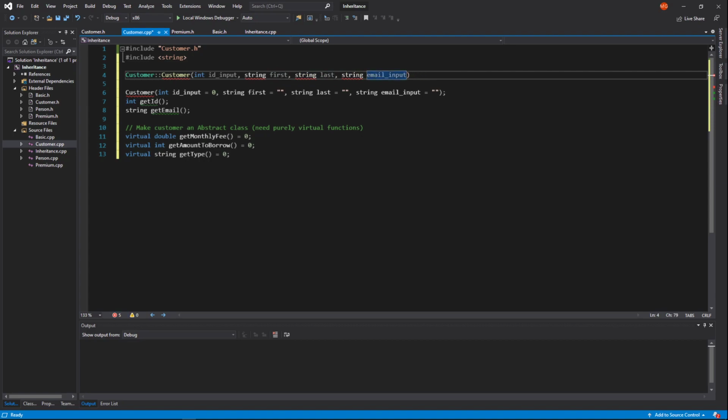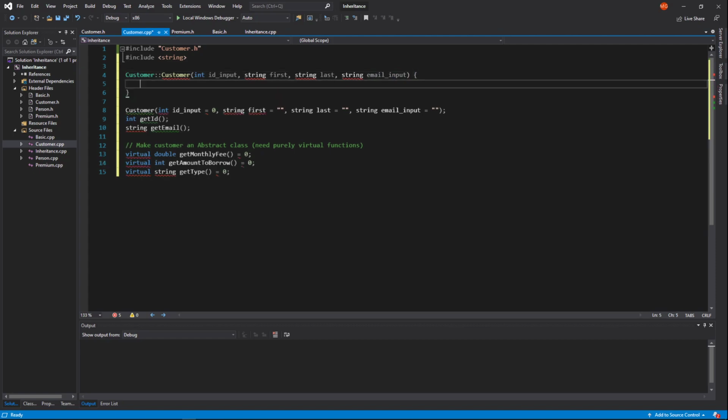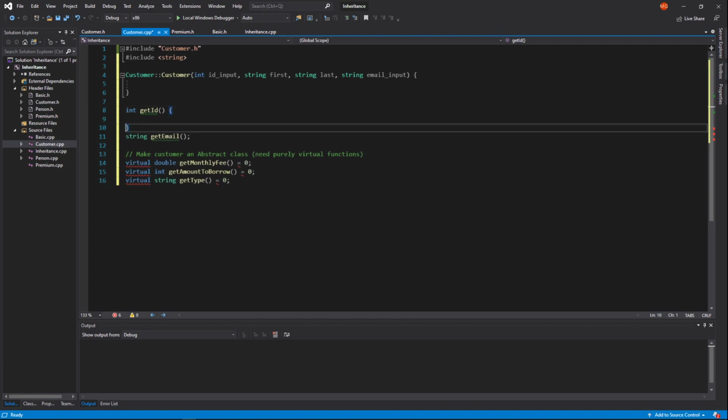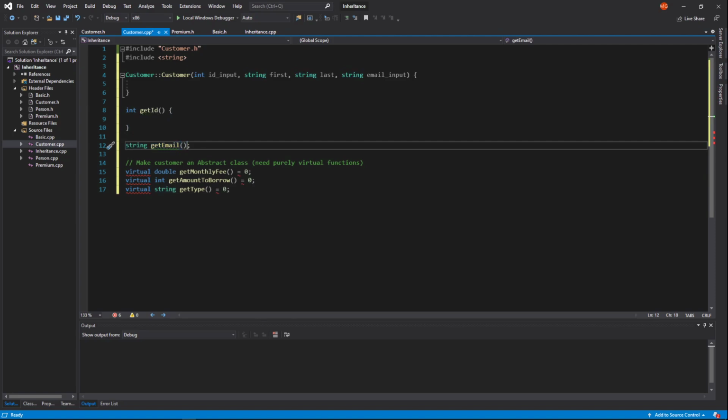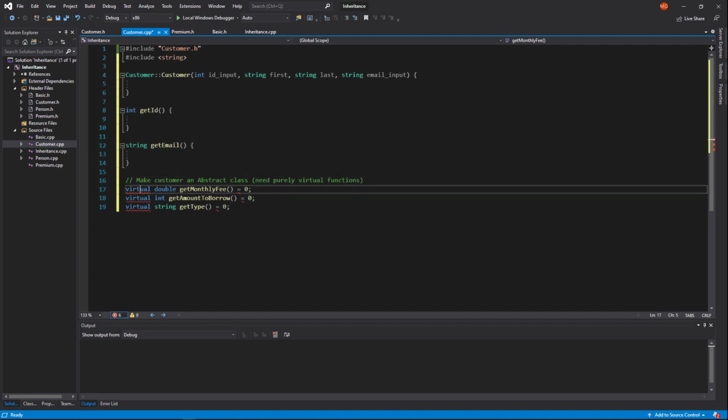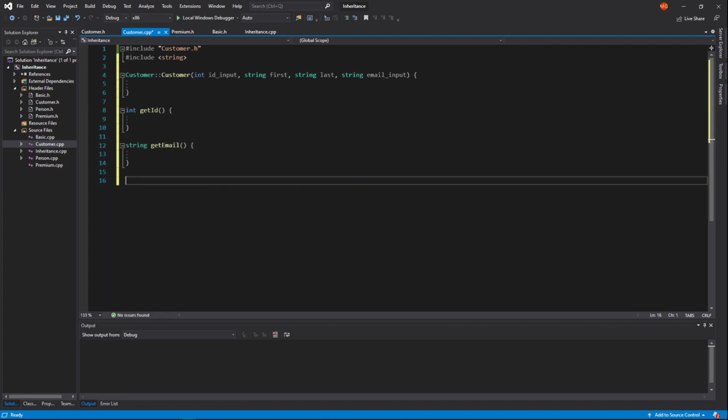Okay, and here we're going to actually define what's going to happen. We'll do that in a second. So I've got to remove this. Okay, we have a definition, so curly braces, we don't need that much space. Another one here. And these ones I actually don't need to define because they were already set to 0. So I don't provide these definitions. These definitions will be provided by the customers that inherit from this class. So we'll deal with those later.